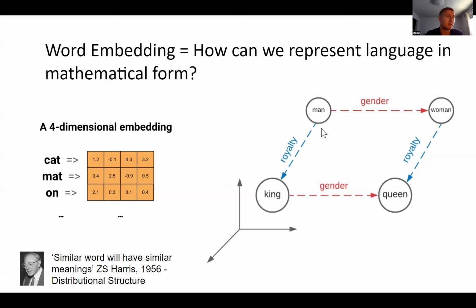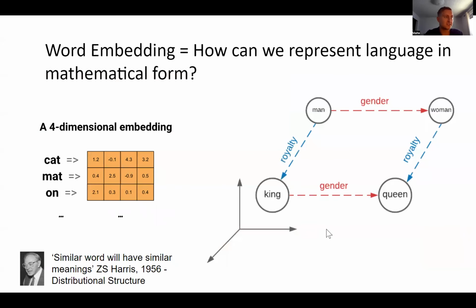So if you have the vector for men and you add the vector of gender to it, you'll end up at woman. And similarly, if you subtract or add the vector of royalty, you'll somewhere end up, I mean, it's not entirely correct, it depends on the algorithm, but you'll end up in the area of the queen, and similar goes for king. And I find that's quite fascinating because it sort of shows the underlying structure of a language in a mathematical way. And it's quite fascinating how we're able to achieve that.